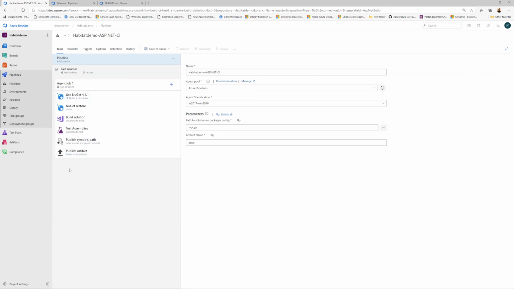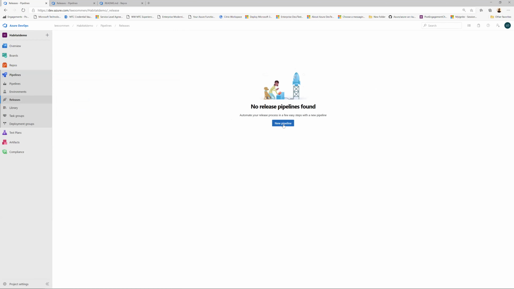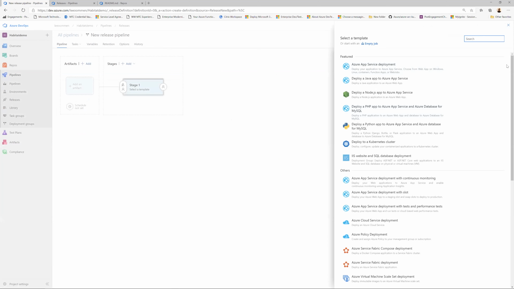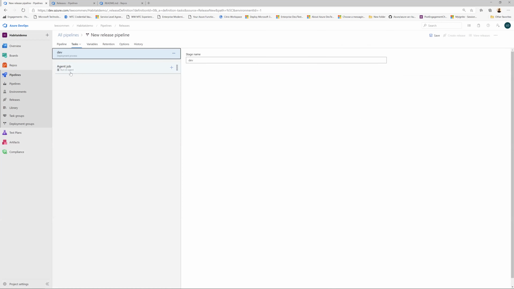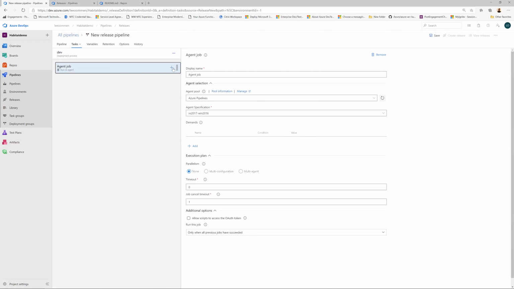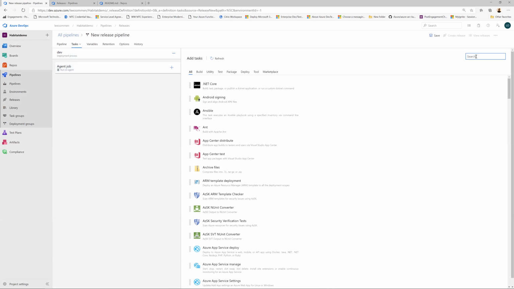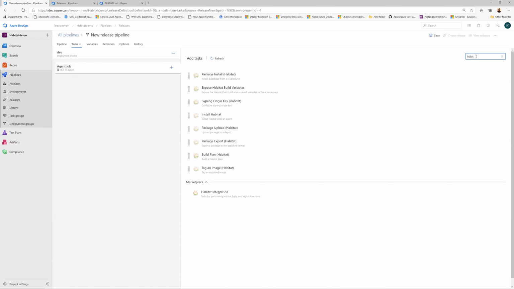And once you build the pipeline, the next thing is to release that pipeline into production. And how we do that is to create a pipeline using different stages. So I'm just going to quickly show you what it should look like. You could have a dev stage and define tasks in that stage. And this task, in this example, could be modernizing the application using Habitat.